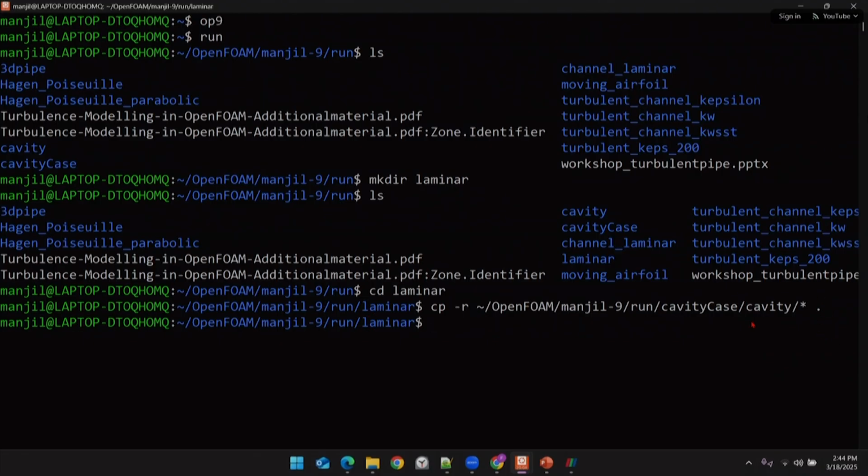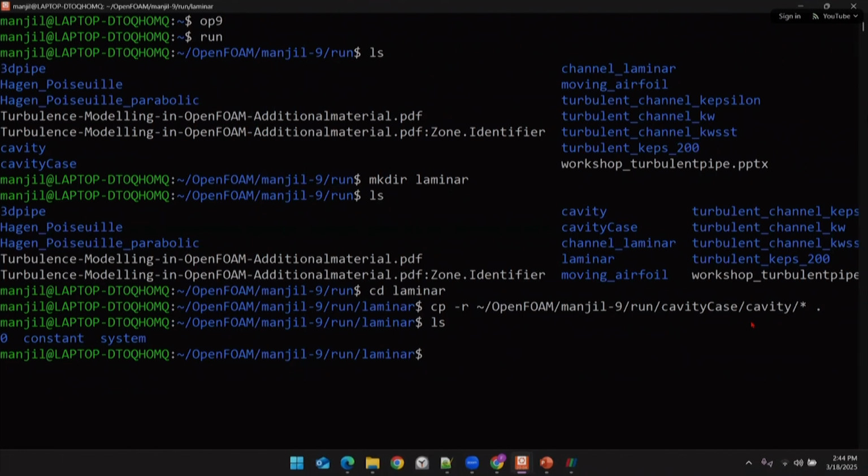If you press enter and then do ls, you can see that you have copied zero, constant and system from the case that you have run. But I think there may be other folders inside the cavity because you have already run the simulation, right?